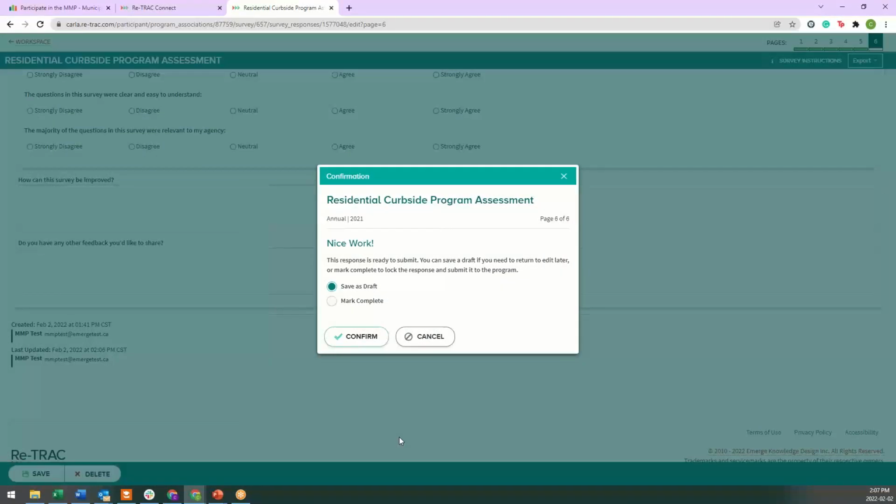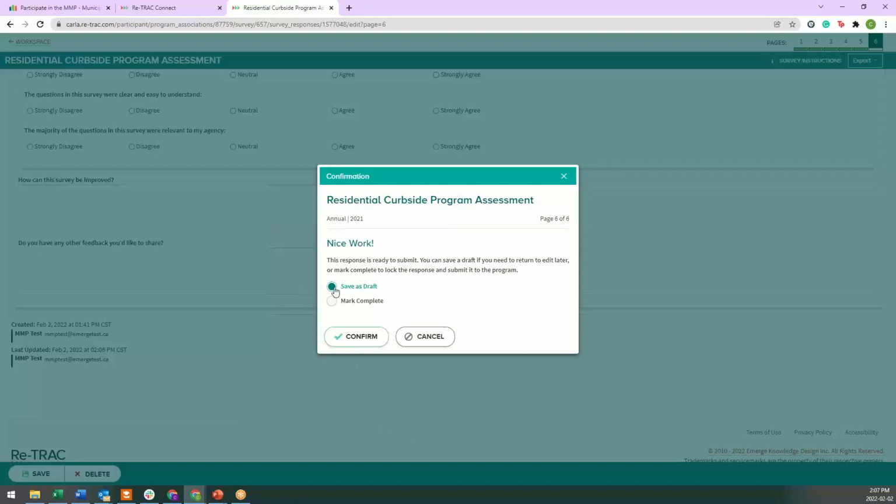Now, even though I've saved it, there are no errors. I might not be ready to complete it because, as I mentioned, when you mark it as complete, you cannot make any changes. So just because all of the required fields are met doesn't mean necessarily I want to mark it as complete. Maybe I have to go back and check a couple things. Maybe I just want to do a double check on some of my tonnage numbers or something like that.